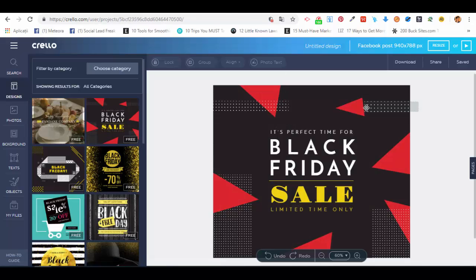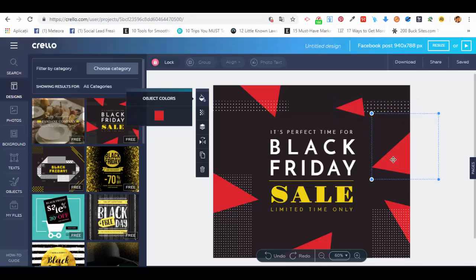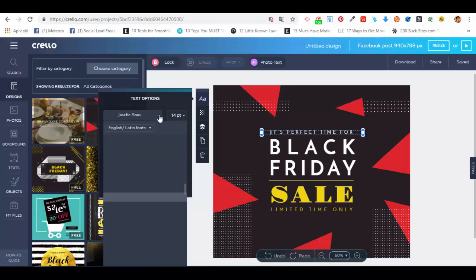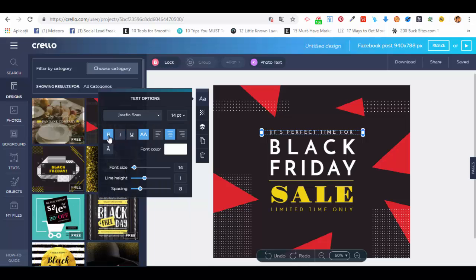Okay, so you already know how to select the elements from our previous lectures. It's very easy to edit the elements. You have seen how to edit text. You just select the text. You will have some options for the text that will open on the left side in the text box. You can choose the font. You can choose if you want the text to be bold, italic, so different effects for the text.